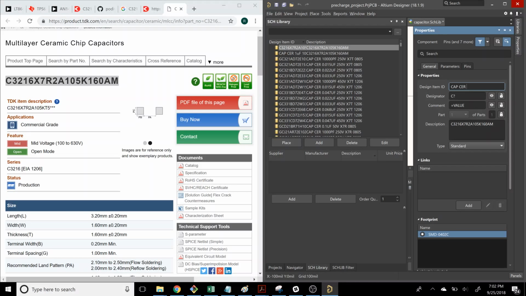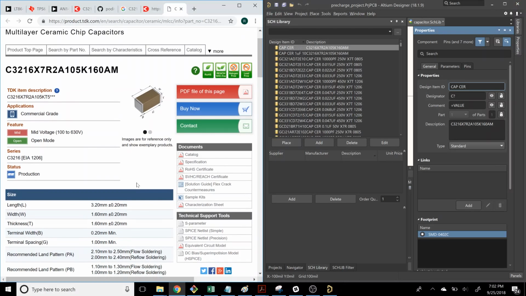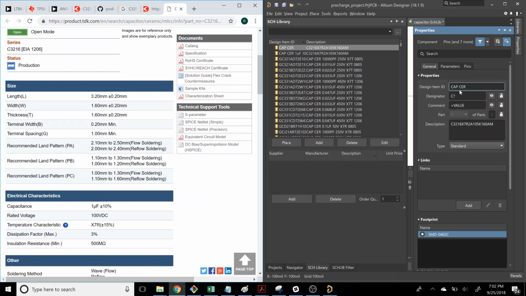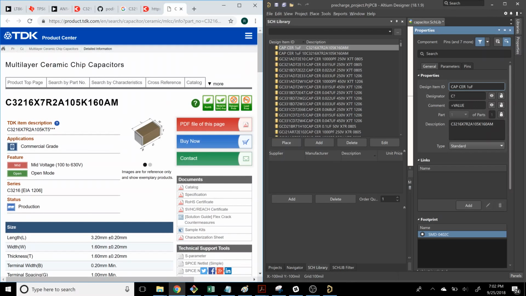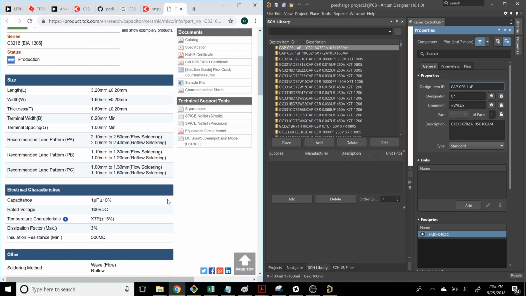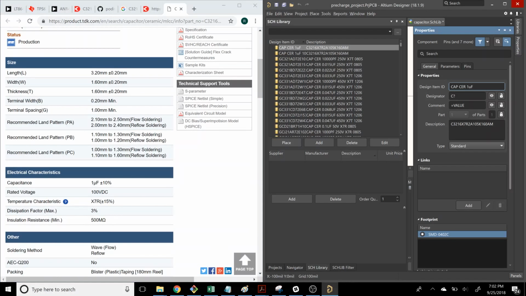And then we want to put in some data about the component. So we know that this is a 1 microfarad capacitor. Then we know that it's rated to 100 volts.